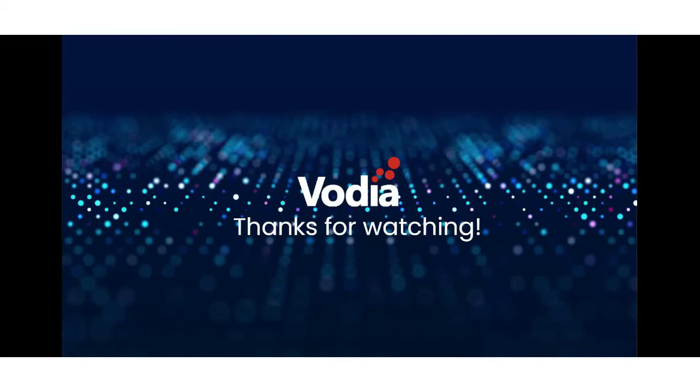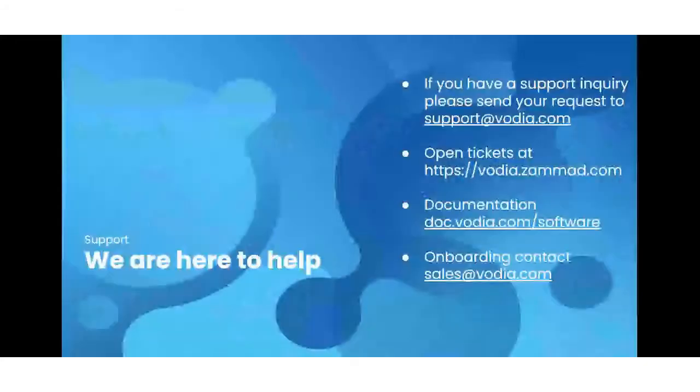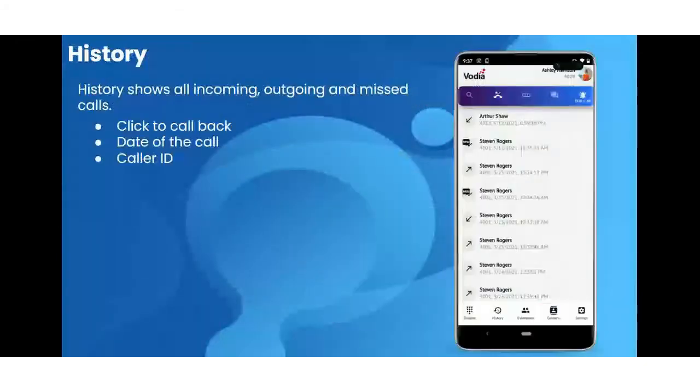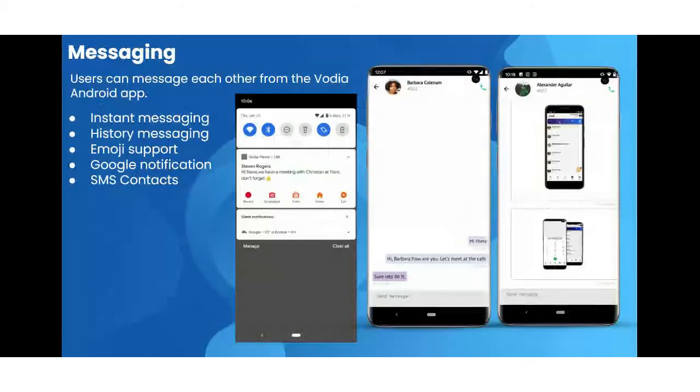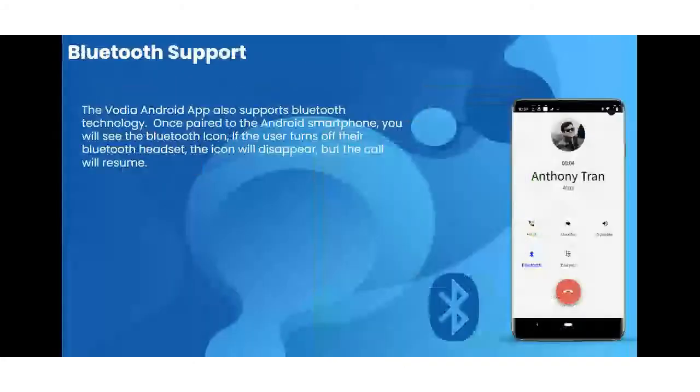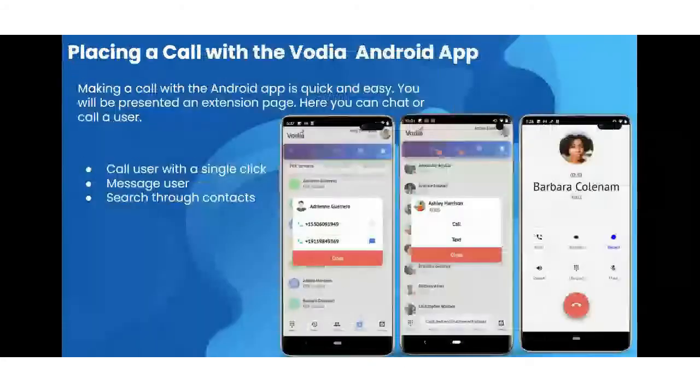You can set up call forwarding. You've got cell phone numbers that can be added. You can synchronize apps with the server and log out. So you do have some options there. They're pretty self-explanatory. Once you're in there, you can see all that information and you can set it up.